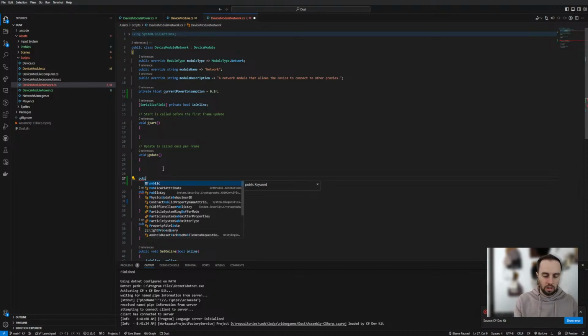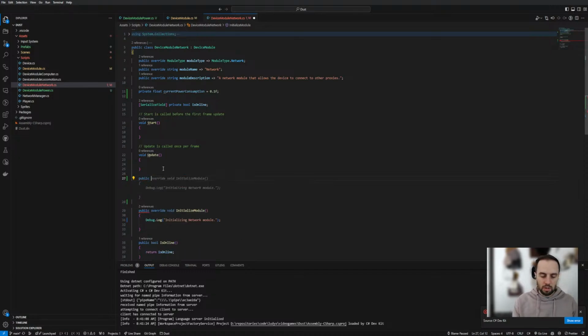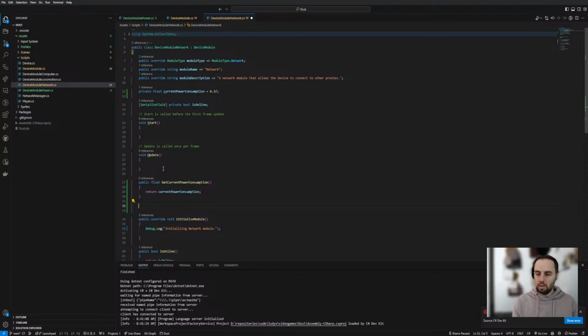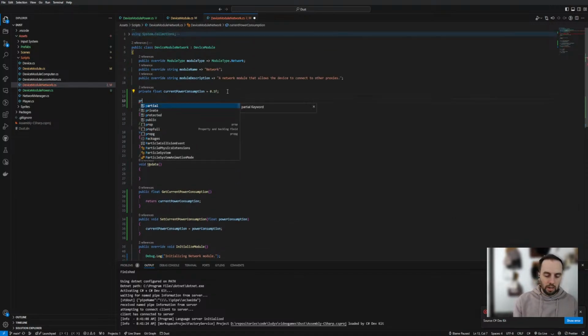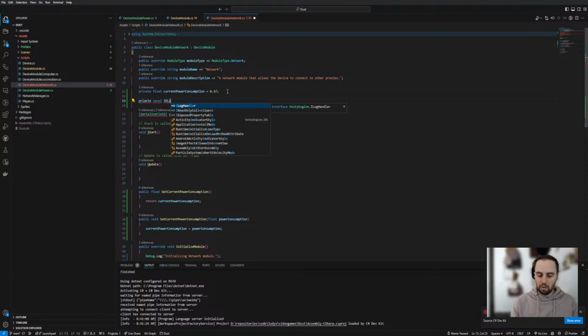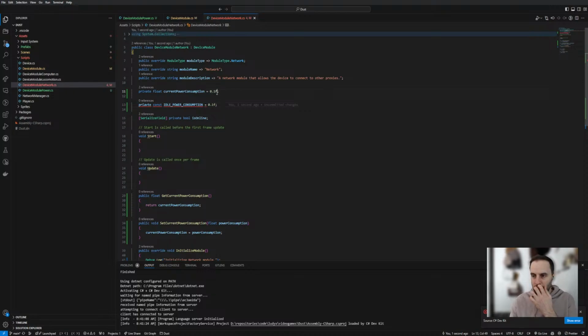Let's say public. No. Public load. Yeah, there you go. So sometimes you need to set. There you go. So you have getters and setters for my current power consumption. And on initialize module, let's set that to, let's say, private const idle power consumption. So actually power consumption should be set at 0 by default. Oh, and I do want to serialize all of this because then I can see them while I'm testing the game. It's very useful.